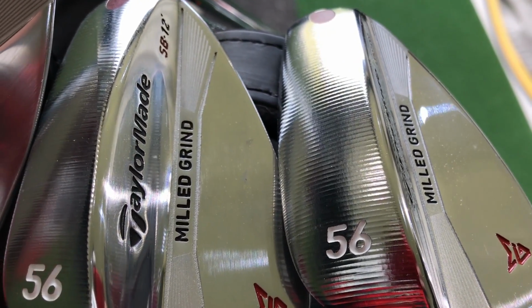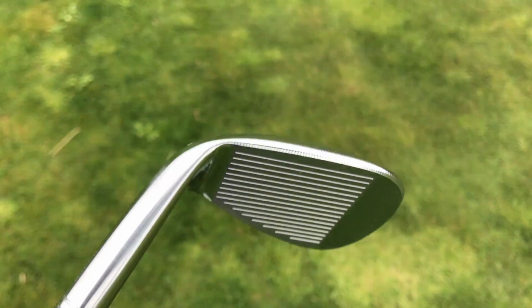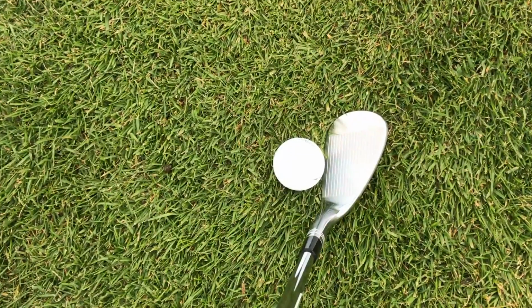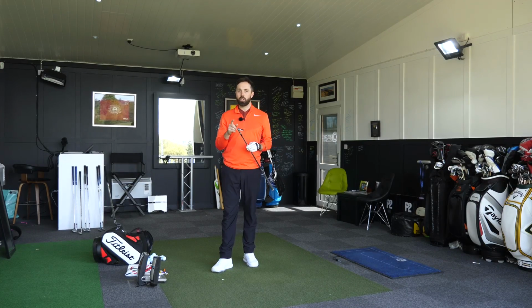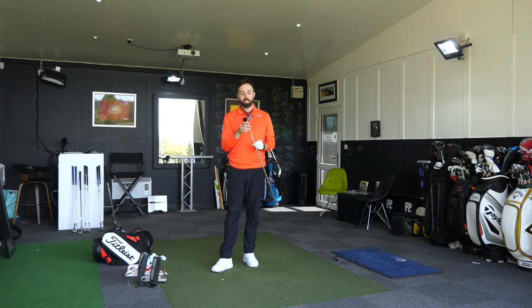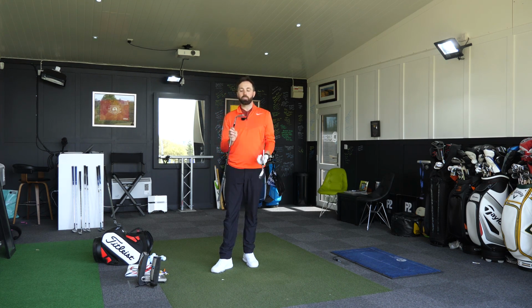I like this option of the fact that you've actually got real machine precise grinding. I love the curvedness of the face into the sole, but then when you sit it down, it is super sharp. I wonder if this comes in a different finish. I think if it came in a black finish on a more lofted wedge, perfect. If I was testing these in 60 degree, I don't believe that the chrome would look as good. I think I'd get too much glare. I like them. Apart from the harder feel, I just wish it was a little bit softer, but as a looking club, I do like it a lot.